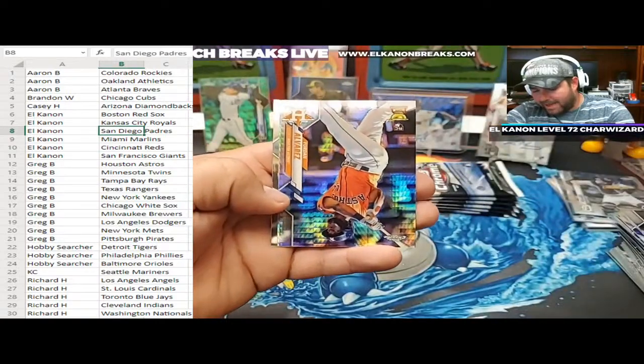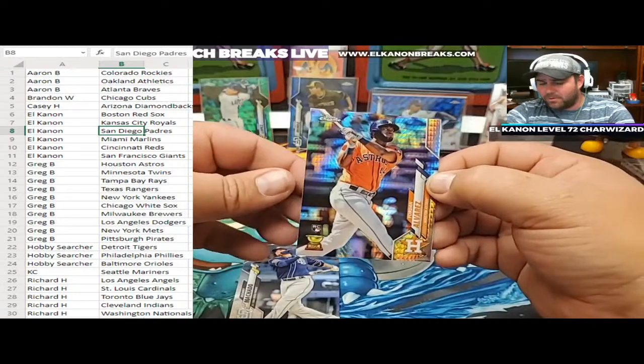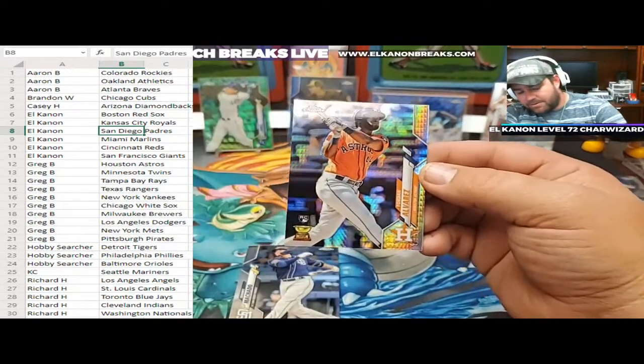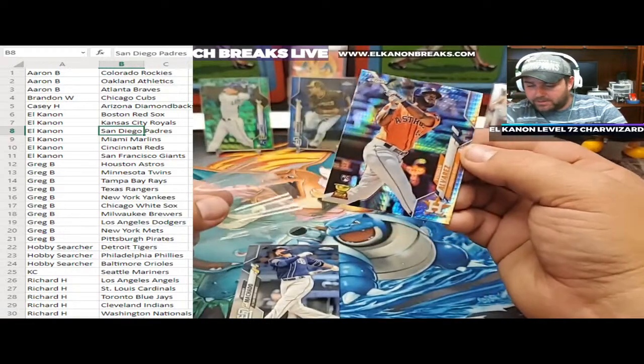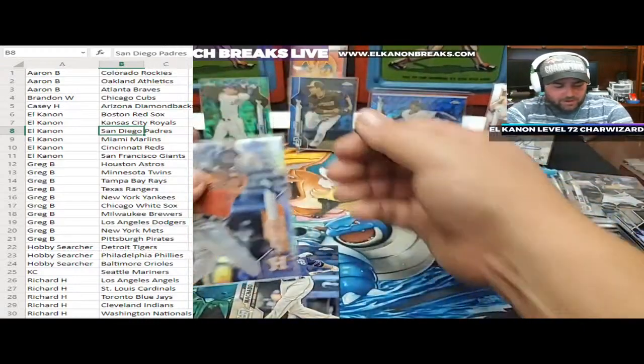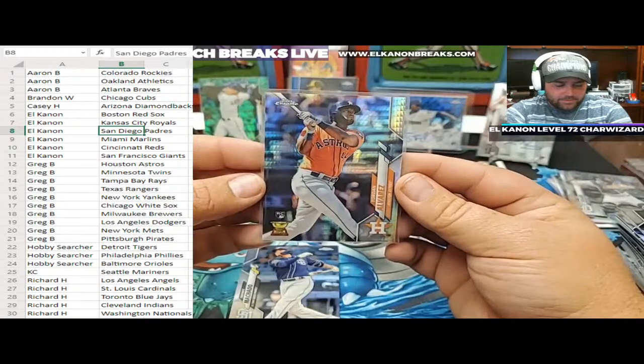And we're going to have a Yordan Alvarez. That's nice. That's going to Greg B. Yordan Alvarez Prism Refractor. There you go. That's a hit. Sheboygan. I'm even going to give that one the bomb. That might be the most expensive card we've pulled tonight. Beautiful card.